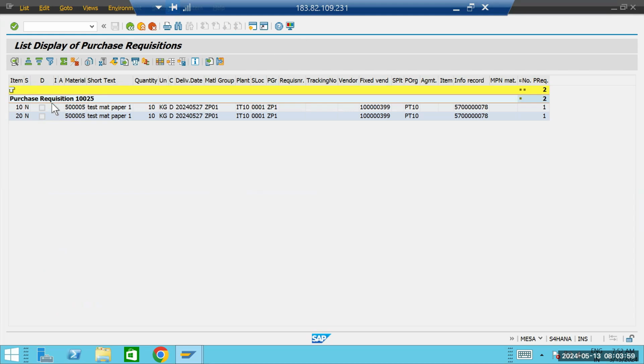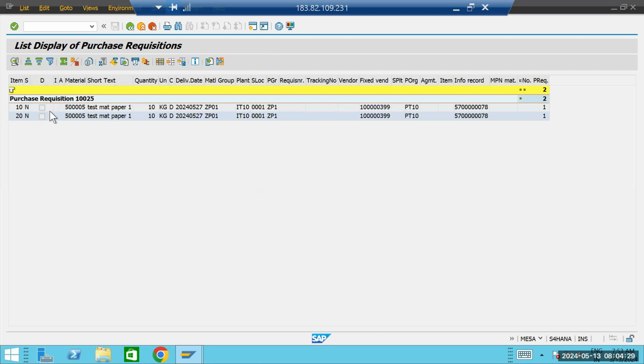Now after the purchase requisition, we have to create a request for quotation if the supplier is unknown. If you don't know the supplier from which you want to buy, then you have to go for a request for quotation. You will ask for quotations, maintain the quotations, and then compare them and find a supplier.